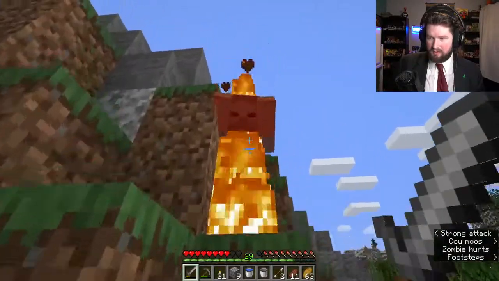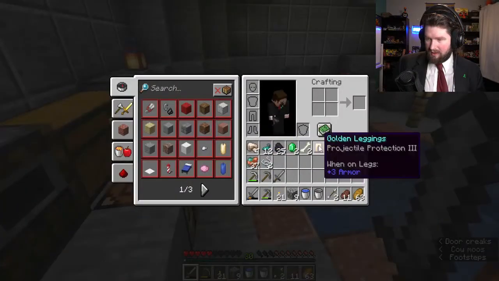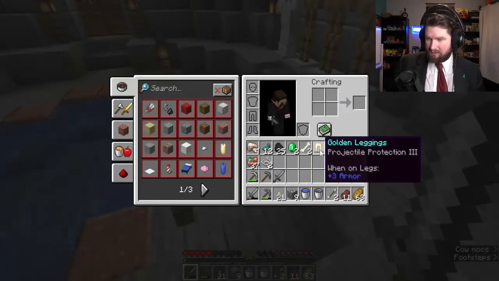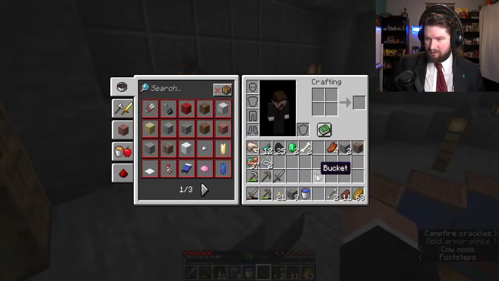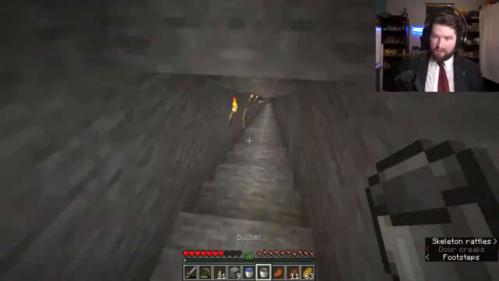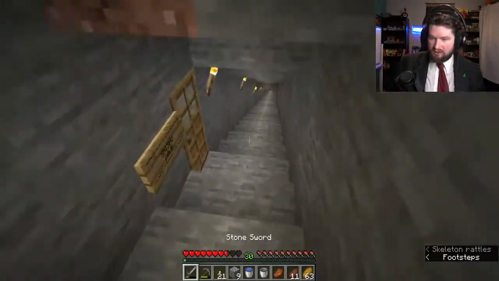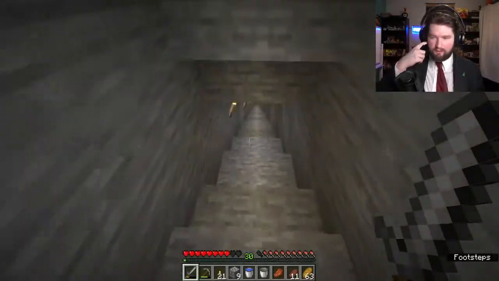And... kill you. There we go. I got some golden leggings with projectile protection. There you go. Have some gold. Let's go get more lava. And then we're gonna check my locations again. Well, let's check the one down here first. And then we'll come back up and check the other one.